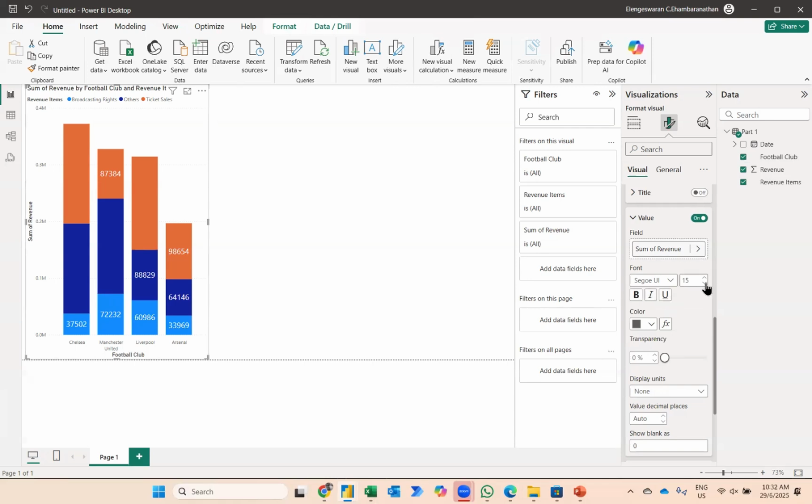So maybe let me just reduce the size. Okay, so just say, over here it will show. Sometimes if they are too big, it can't show you. So this one it will show you. That means this one is 175,000, 158,666 and so on. But then again, the manager will ask me a question.